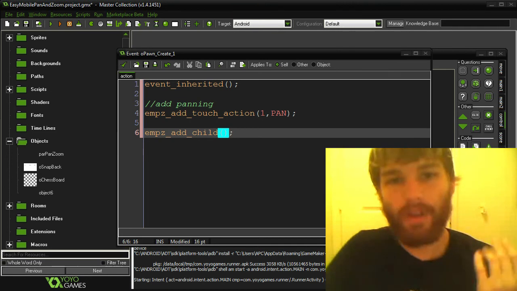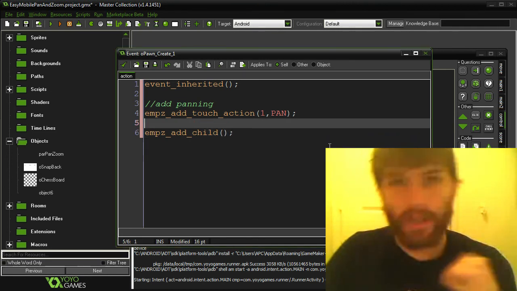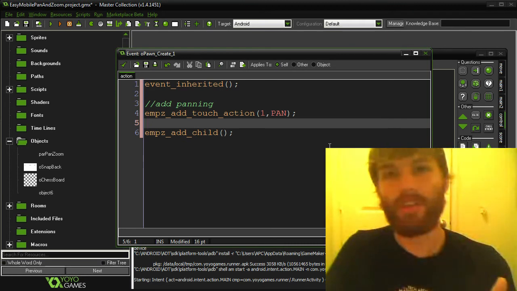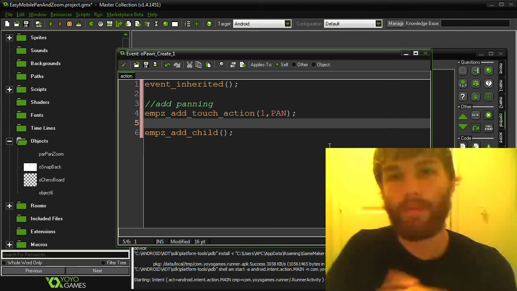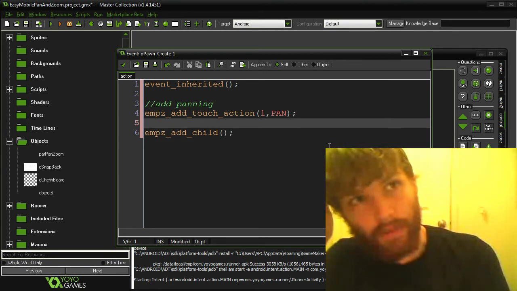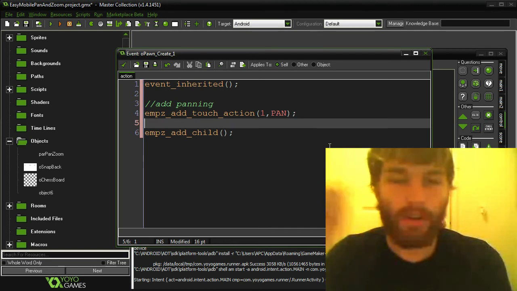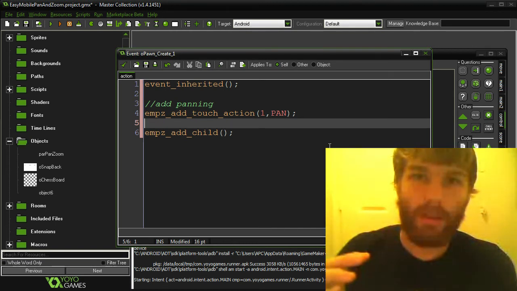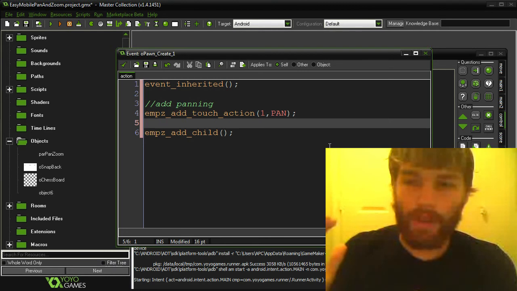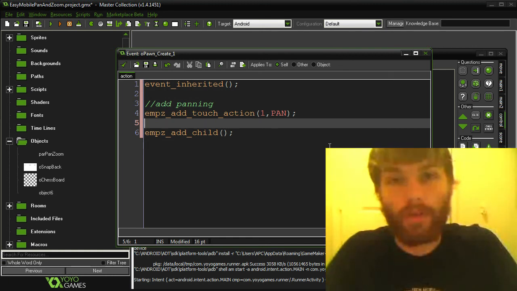So the way I decided to do it is I'm in the pawn, I actually jump over to the chessboard object and I parent it inside there from the pawn. If I was making this for one of my projects, I would probably procedurally generate the pawns. So I wouldn't add the pawns to the room. I'll just create them in the chessboard, and then I would have access to the pawns so that I could add as a child. But I feel like this would make more sense for what we're doing now.